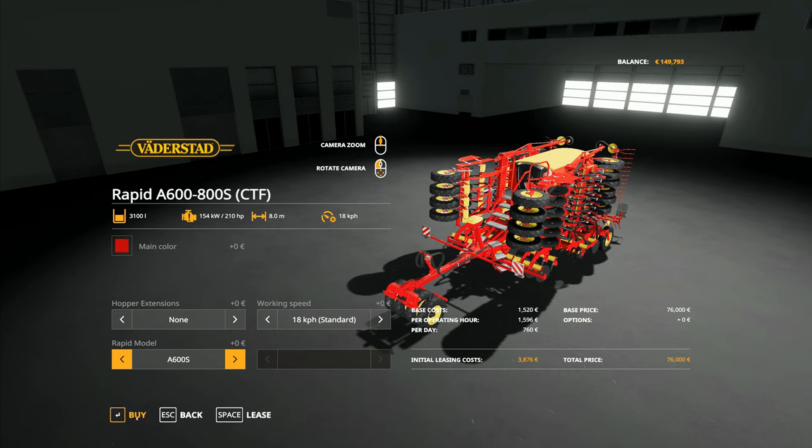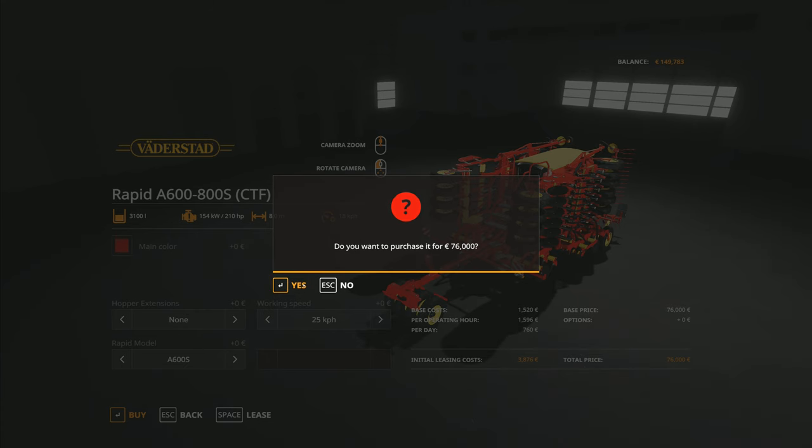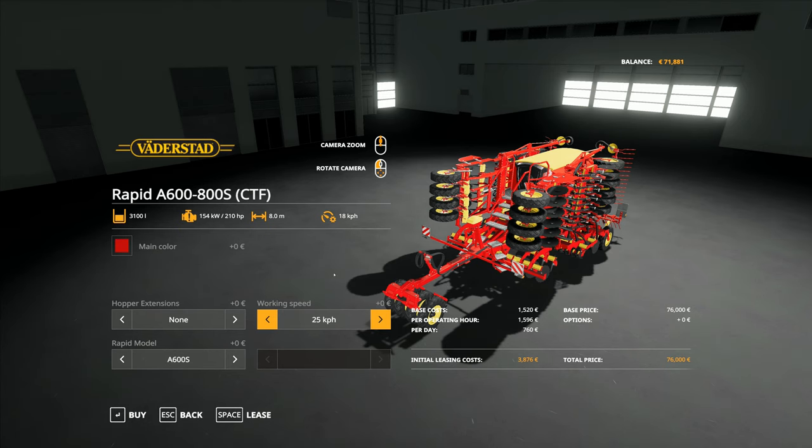I still don't have enough money to actually buy two of these. So we can buy one, but I don't have enough money to buy two of them. It's a little bit of a nuisance. So I will buy that. Oh, and we want to go with the faster working speed, don't we? So we want to take that up to 25 kilometers an hour. Buy that bad boy, yes, and then it will be delivered as well.